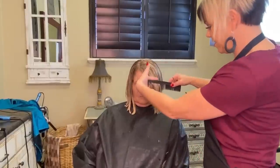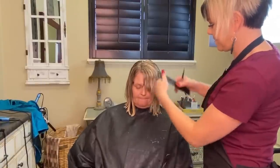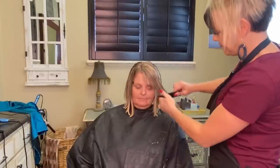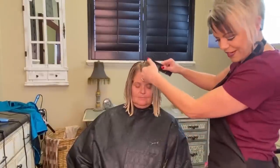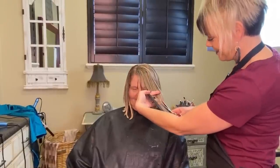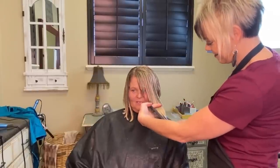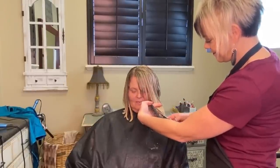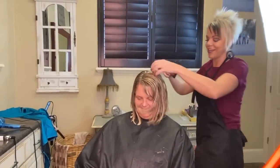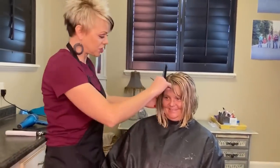Michelle, you doing good? Awesome, getting closer and closer! She's playing with the hair that's dropping - it's a lot of hair. She said the first time there she thought that girl was going to have a heart attack on her - that was her first time cutting like a major, major cut. So same thing: open, shut, open, shut. That's going to be nice to have that too when you do it curly - around your face so it's not just hanging.